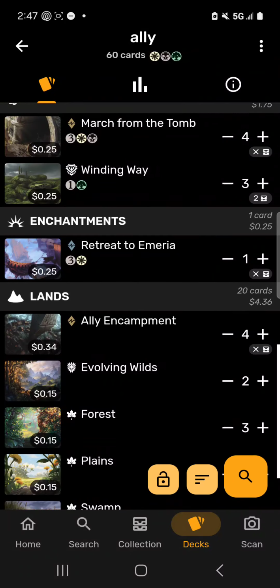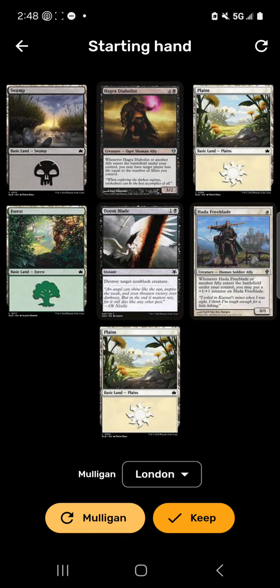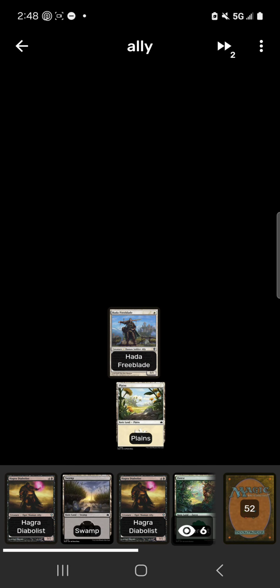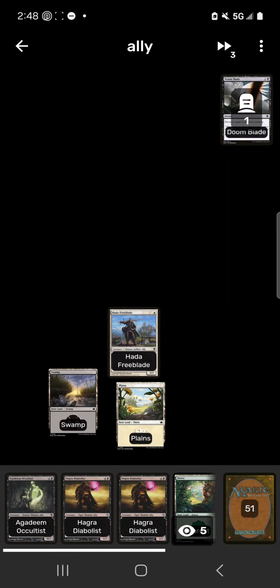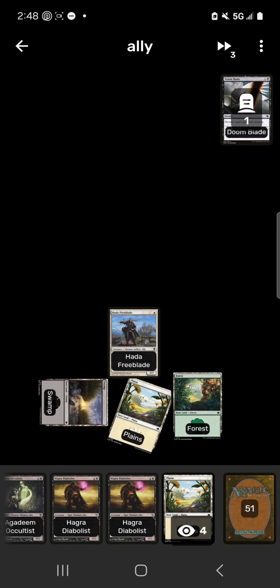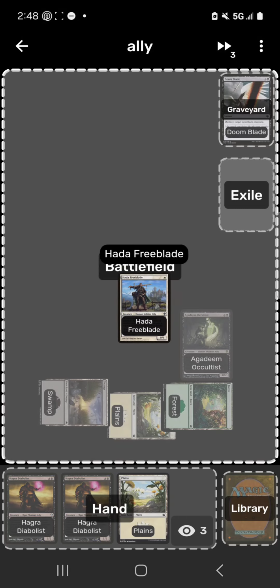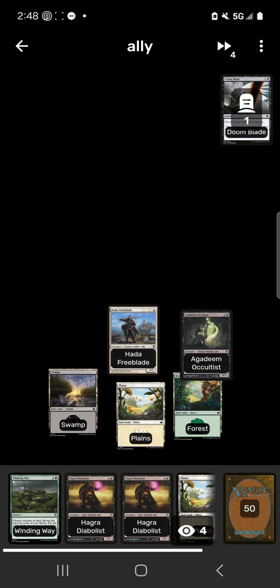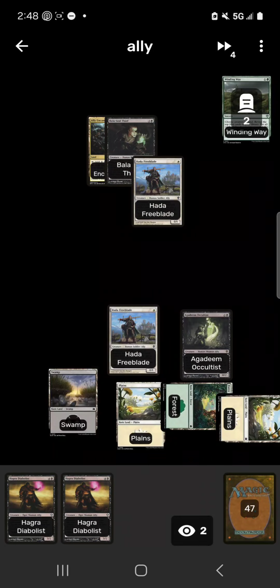I think real quick before I test, I want to trade out a March for a Winding Way. I think having more creatures in hand is going to be more important. Sweet. Plains, Hada Freeblade, pass. Swamp, we'll Doomblade something, swing for 1, pass. Play Agadeem Occultist. That'll put a +1/+1 counter on Hada Freeblade, swing for 2. Winding Way, look at the top 4, put creatures to hand.